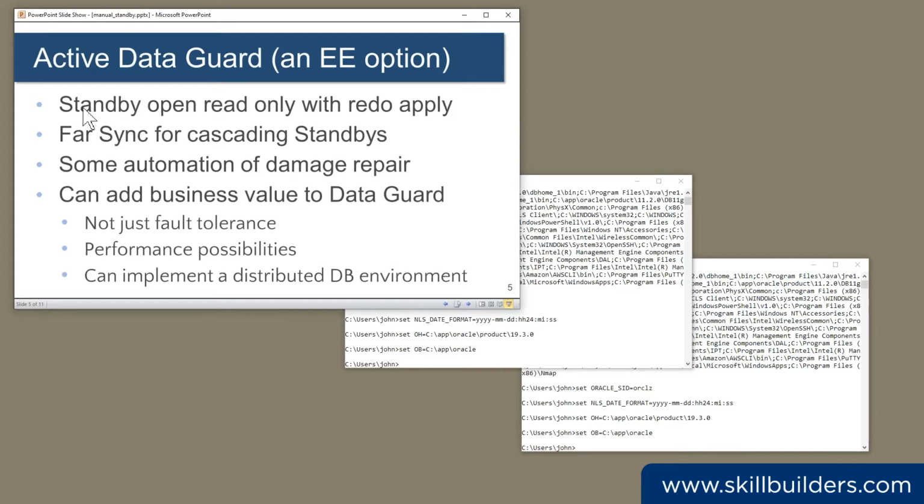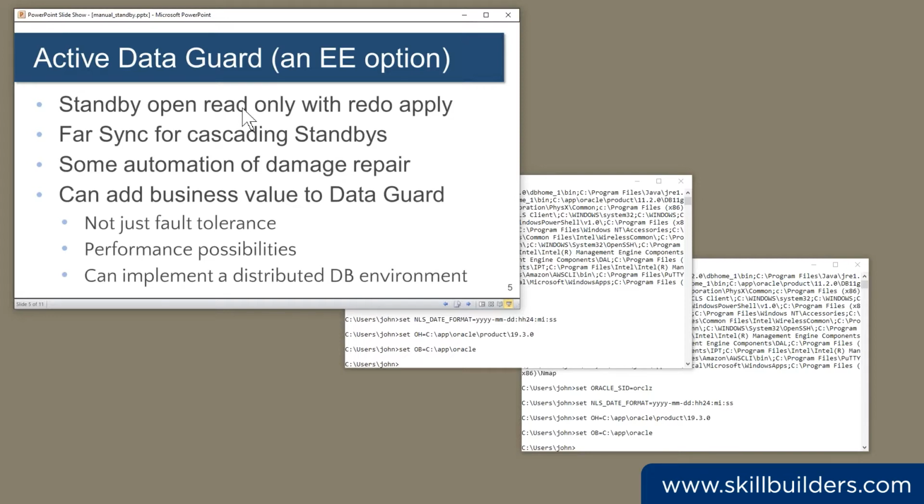Active DataGuard allows you to open that physical standby database while redo is being applied. A fantastic capability. It means you can offload all your query processing to the physical standby. Okay, it isn't optimized for query processing the way a logical standby might be, but it does mean that you can get real business value from the thing. It's not a box that's just sitting there and you hope you'll never use it.